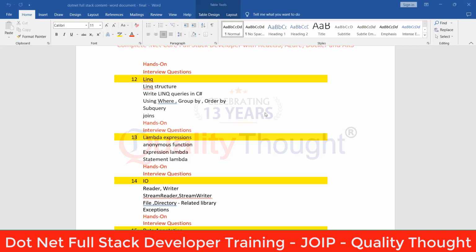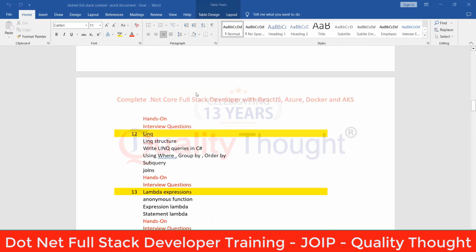Mixing the query with our high level language is a little bit complex process, because SQL syntax is different, our language syntax is different. But without SQL, it is not possible to interact with a database. That is one problem. The second problem is, in the programming world, when you develop a program, you are storing the data in so many elements, not only in the database. A variable contains value, an array contains value, and a collection.